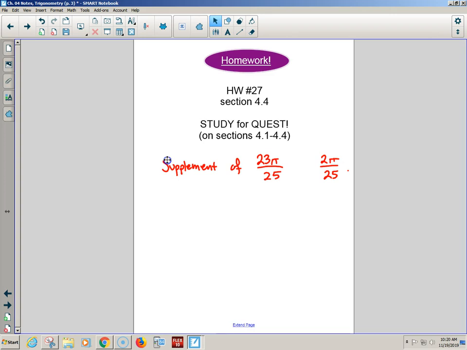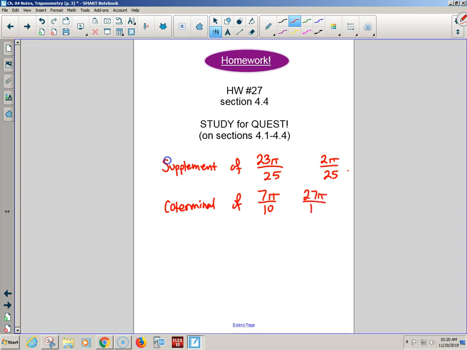Coterminal angles. Ooh, I can play again with my radians. What if I was to ask you for a coterminal angle of, I don't know, someone give me some nasty denominator that's not in the unit circle. Anyone? Okay, 10. What if I was to ask for a coterminal of 7 pi over 10? What do you have to add to it? 2 pi. Good. And 2 pi is 20 tenths, right? So if you add 20 to 7, what would be a coterminal angle?